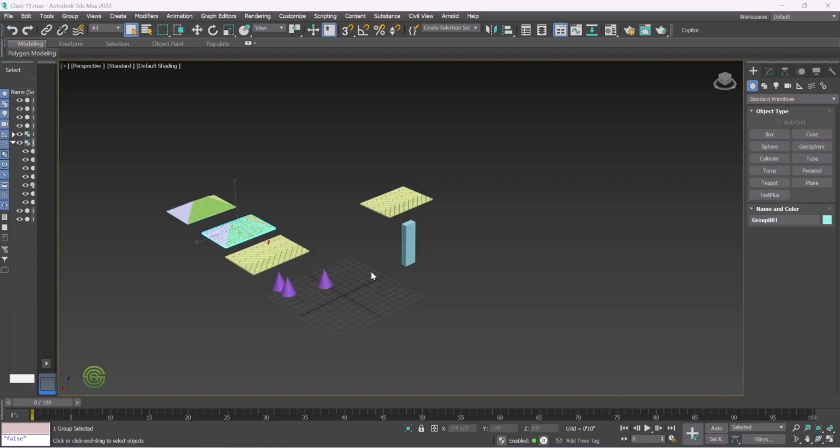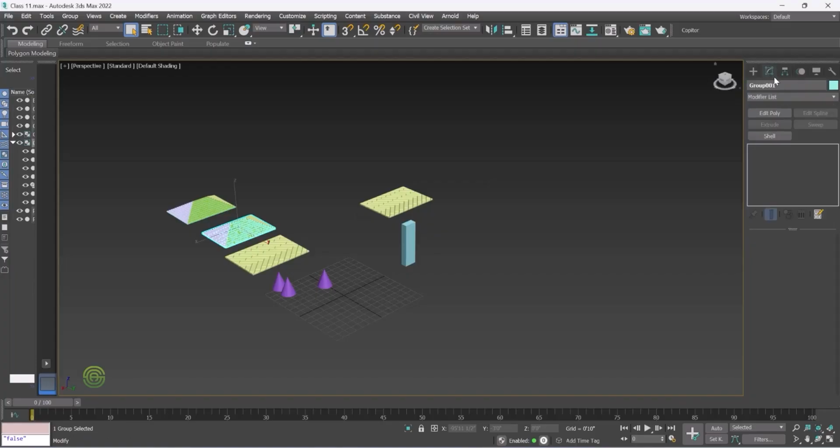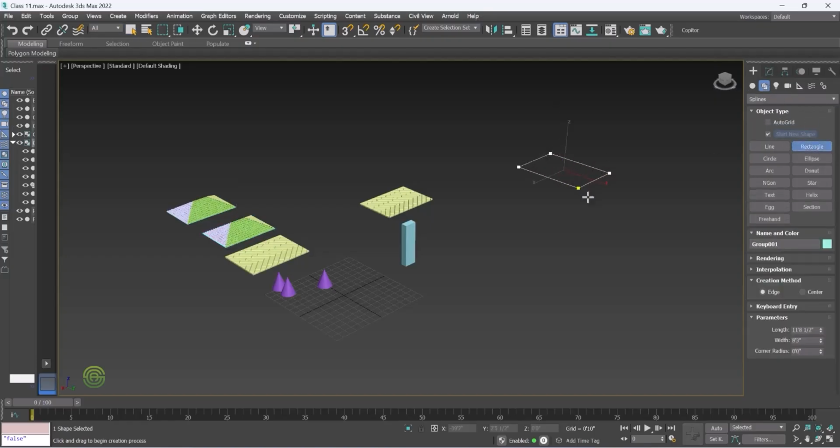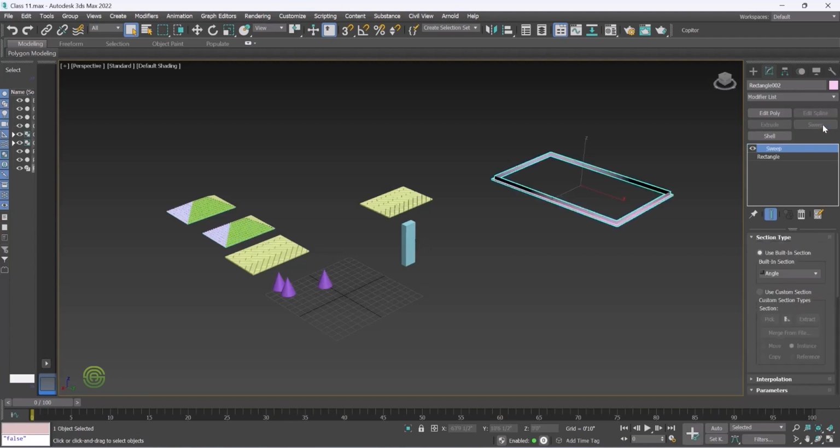Okay, guys, now let's continue with the class. Now we'll learn the next plugin, called sweep profile. We already saw the built-in sweep in 3ds Max itself. When we draw a rectangle and apply a sweep, this built-in section will appear, or else we can use a custom section.